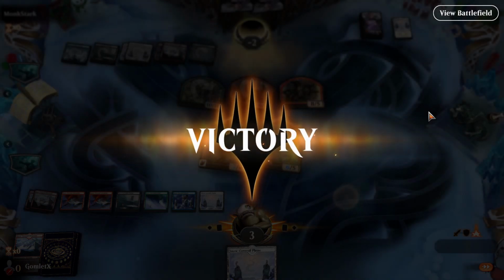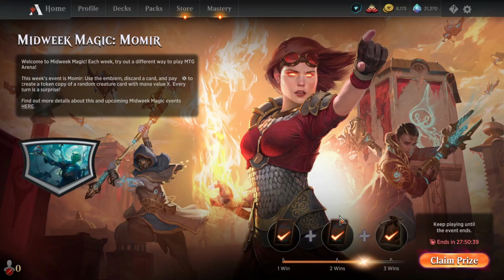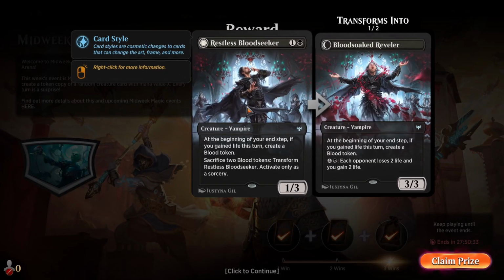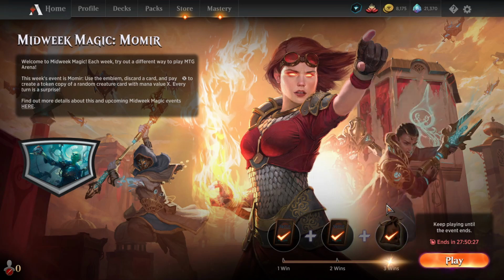And we're going to get our cosmetic reward from Midweek Magic. And see what fancy little thing we get today. Come on, something cool. Just not a parallax card style, please. Not a 3D wibbly wobbly card style. No! It's a 3D wibbly wobbly card style. Well, still got all the free stuff for the day regardless, and got to play some Momir, which was, as expected, pretty chaotic.